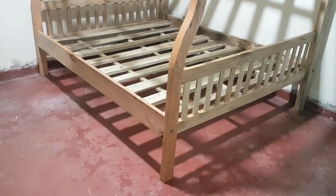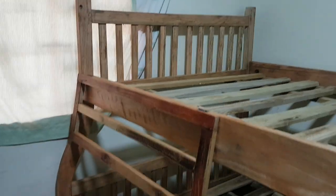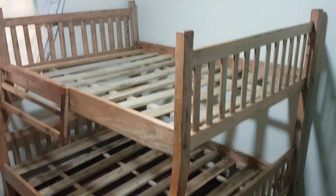So before I show you the final reveal, I just want to remind you how this double decker was looking. This is how the double decker was, and that is the bed that we wanted to transform. It had a lot of work, but finally we are done. Now let us show you the final reveal.